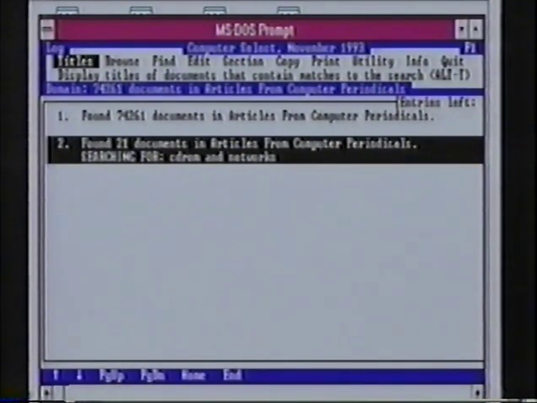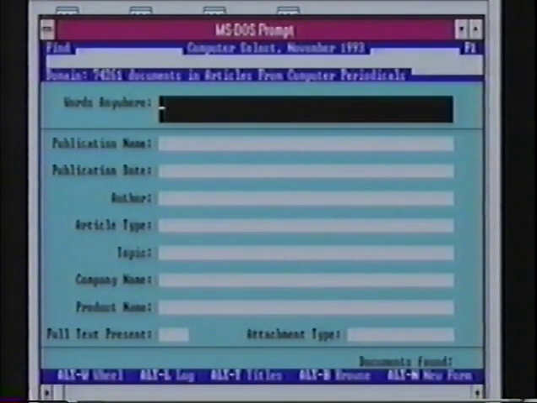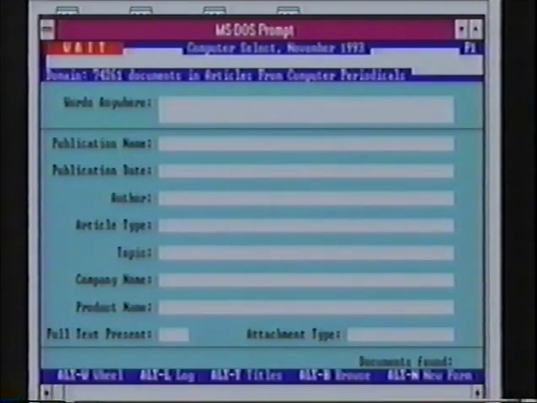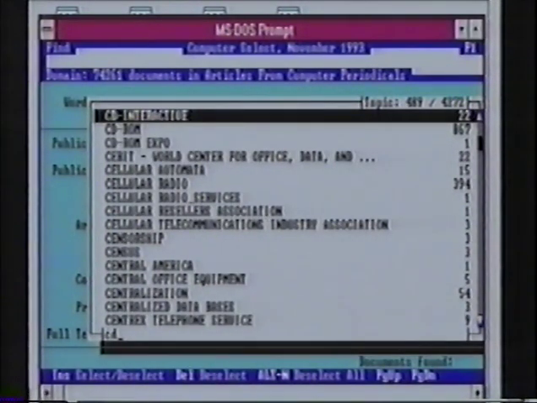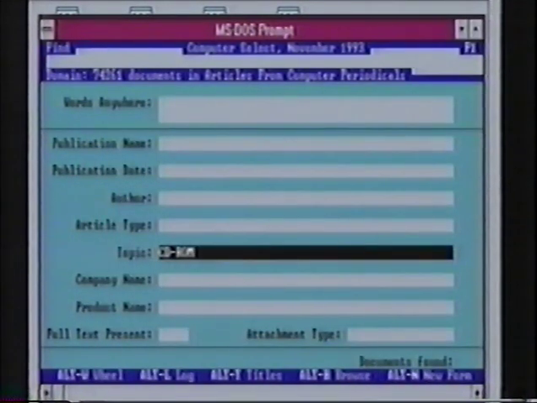Let me jump back just a second here and go over to Find again. To help me out here, I can look at the different topics or the different products that I want to take a look at. So let's say the topic here is CD-ROMs. I can look specifically at that information, and as you can see, it brings up a menu, sort of like what we saw in Folio Views, where it itemizes all the information on the topics. And we can say, okay, here's CD-ROM right here. It's got 867 articles on it. So I can pick that as part of my search criteria, so I can quickly narrow down exactly what I'm looking for.